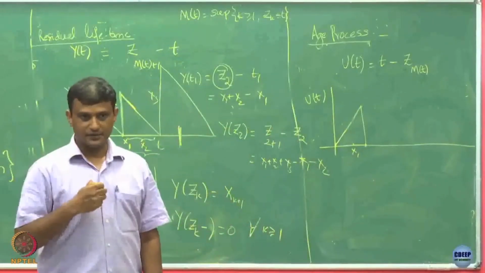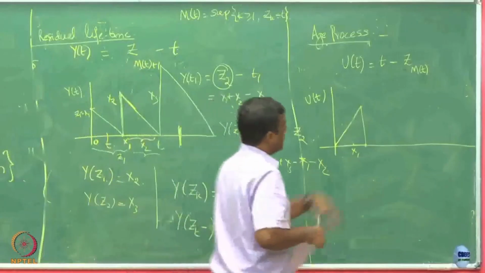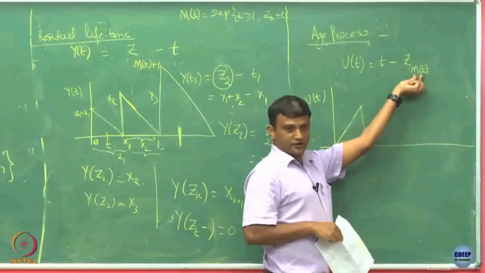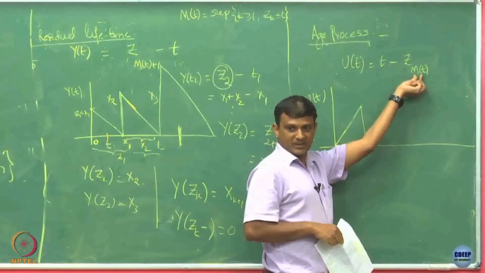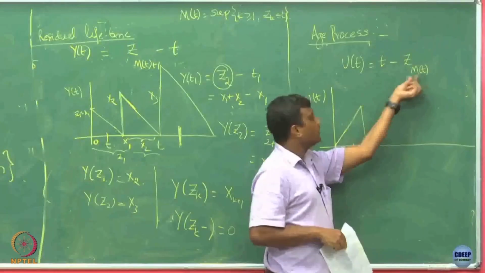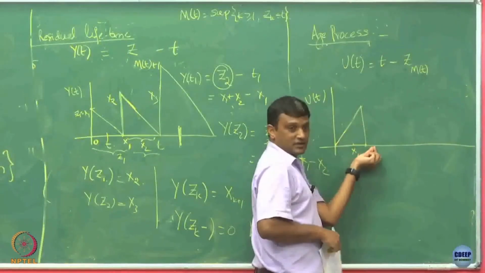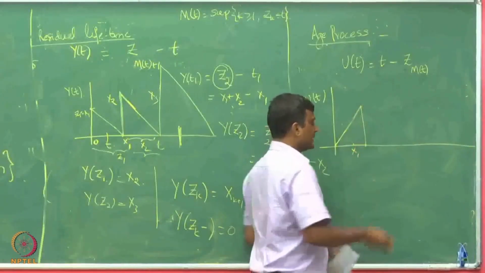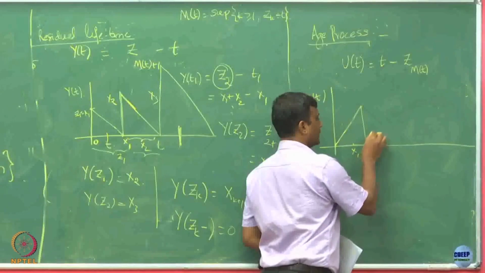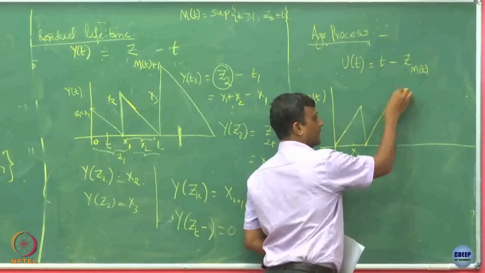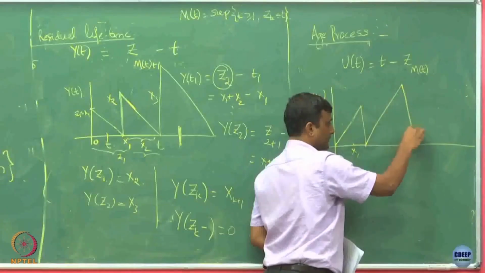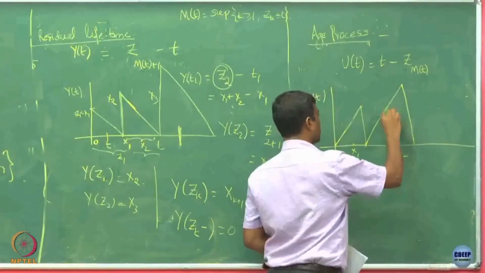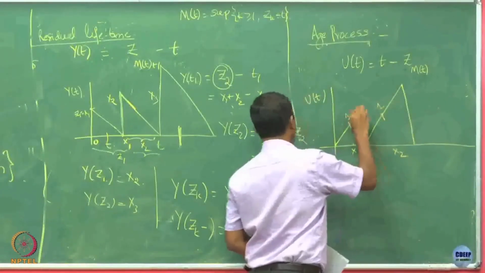Now after that, if I go to t just beyond x1, this guy is not going to suddenly change, it is going to still remain x1, but t is now increasing from x1, so what do you expect? It is increasing, till what point? X2 then. So this is with slope 1, and so was here.